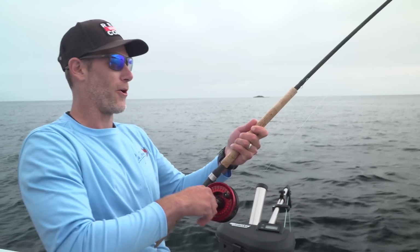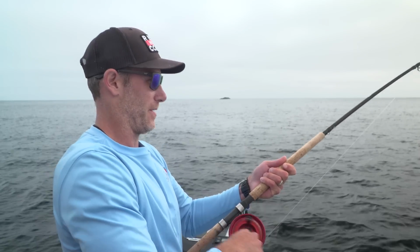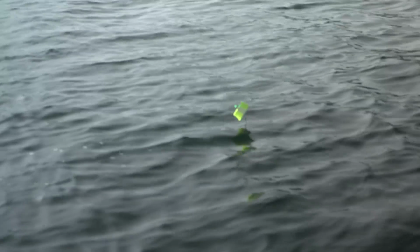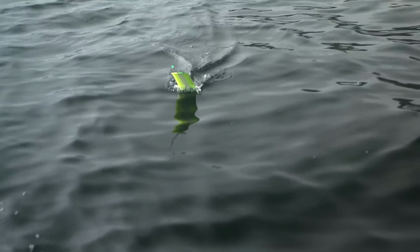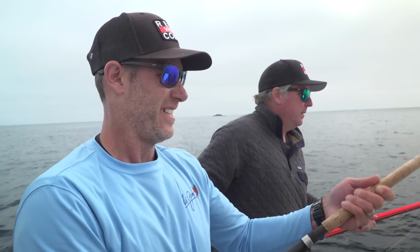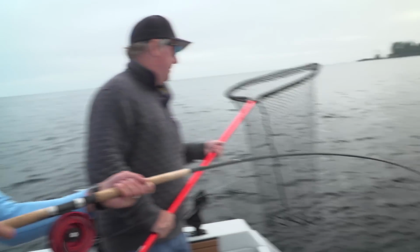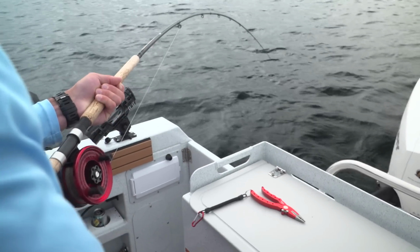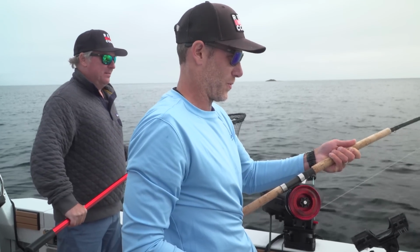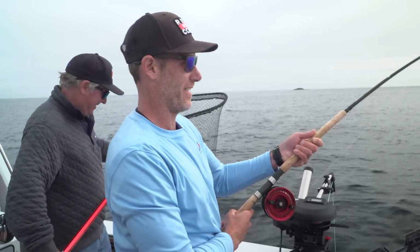Not quite a double header, but darn close. We just got one in the bag here and then hooked up right away. I looked behind me and the rod was just bouncing. See which side he wants to go on here, Jeff. You might want to lift. That's the spring. He's about a 10, 12 pound spring. Oh, yeah, buddy. Come on. Strong fish, though. Jeez, that's awesome. Wow, not quite ready. Holy cow, he's still hot. What a fight from this guy.